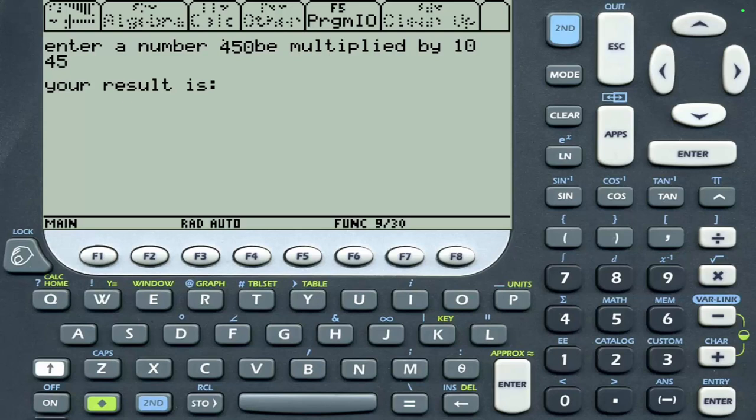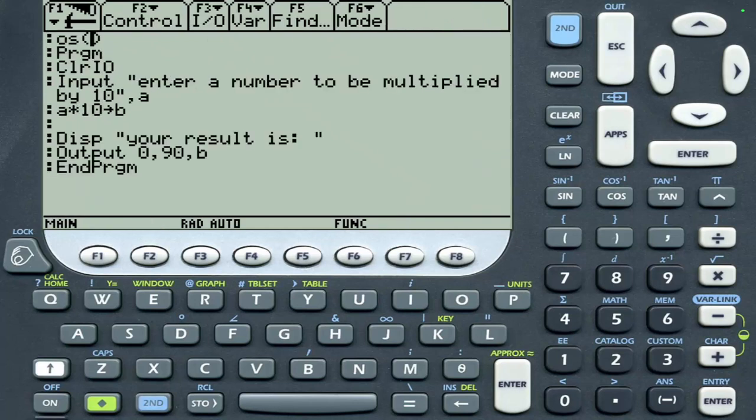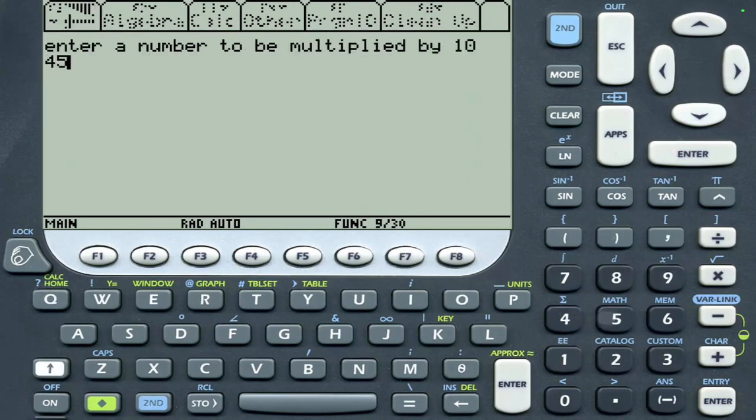I just have to use some judgment here, based on this result. If I were to move down my row, since this is zero, 10 is probably going to be somewhere in the middle between "your result is" and the first line. So let's go for 30. Let's go with 30 here as the column and see what that gives us. 45, enter. Okay, 30 seems to be a bit too much. What if we try 20?